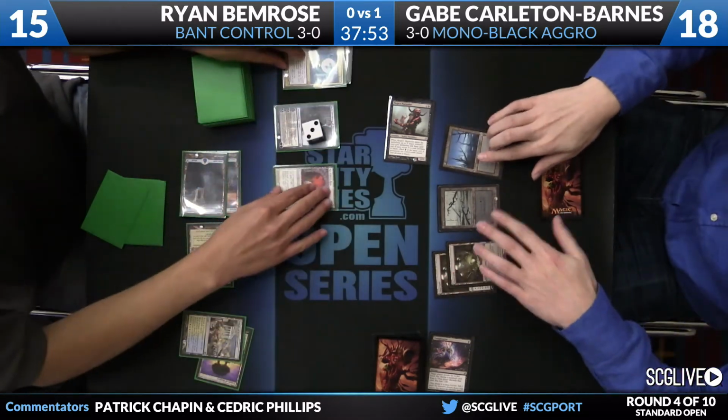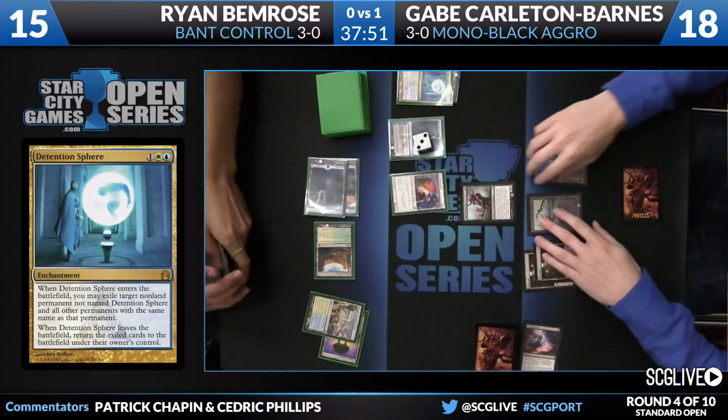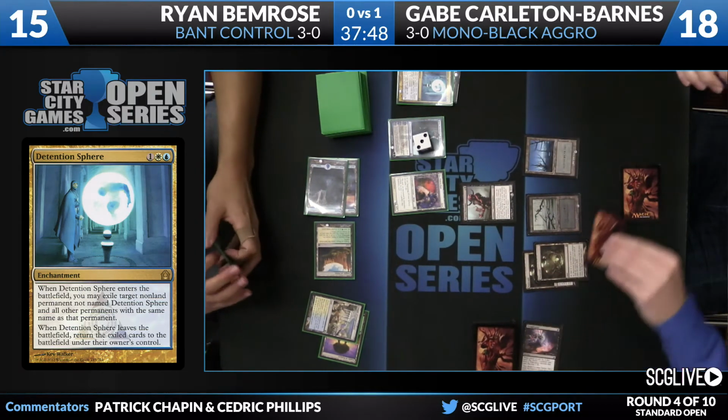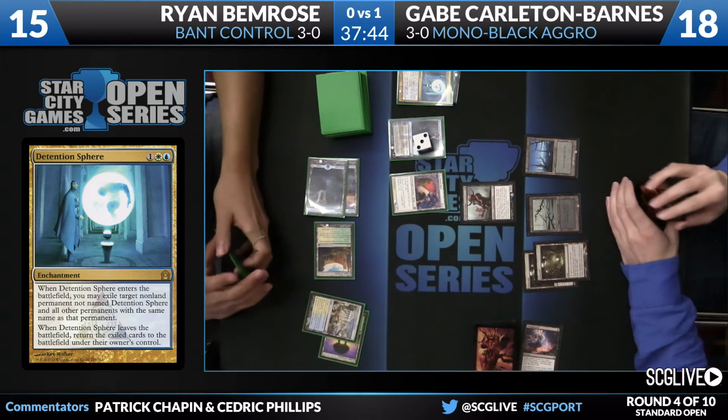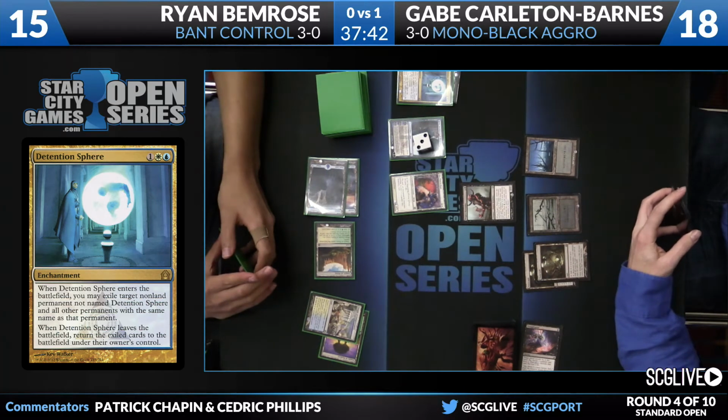Back to GCB we go. He'll untap those lands along with the Mogus Marauder. I'll take a draw here. So now GCB has an opportunity to kill Jace. He'll surely take it, right? I have to imagine he will.